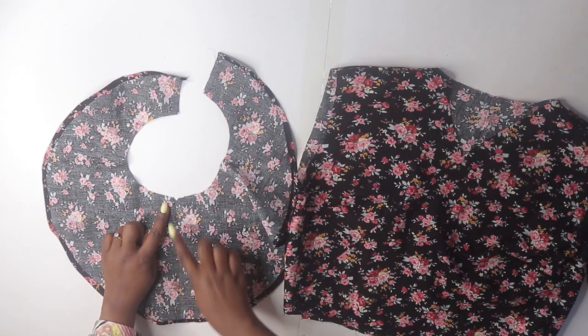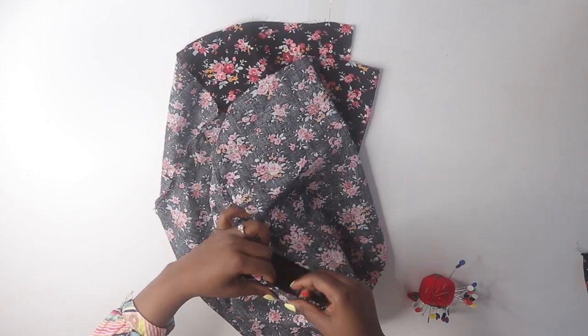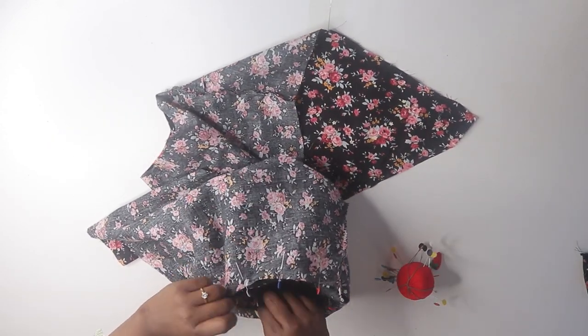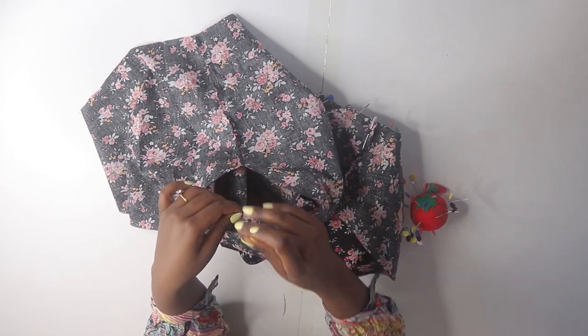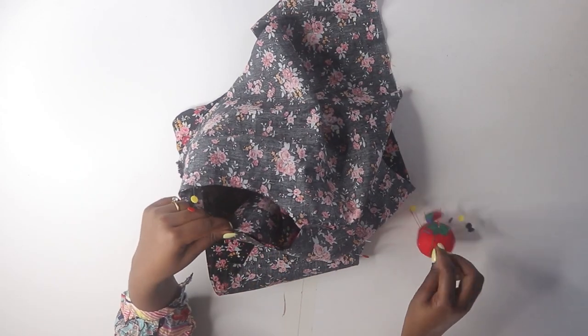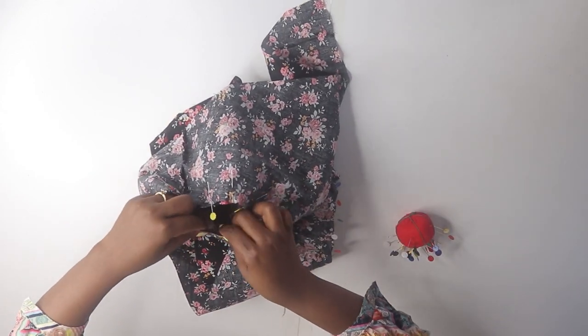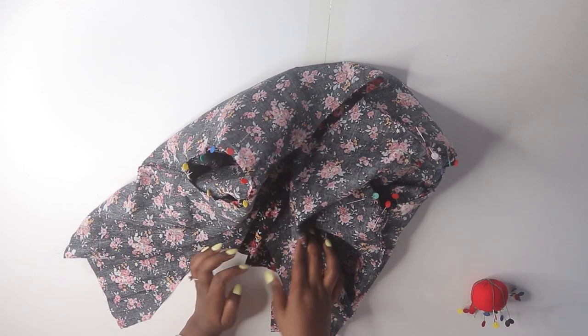I made a notch here in the middle just to know where the middle is. So I'm gonna start pinning it to the top, matching the notch to the shoulder seam here. So now I'm done pinning the sleeves on. I'm gonna go ahead and stitch them on and also close the bottom here.